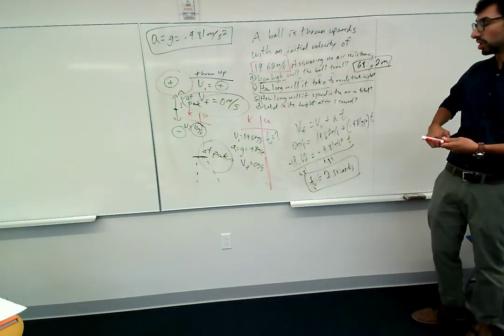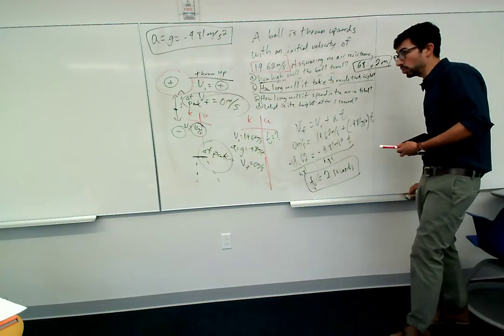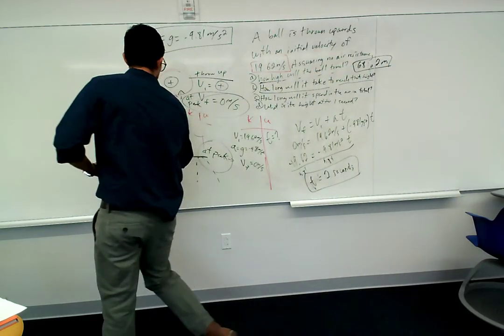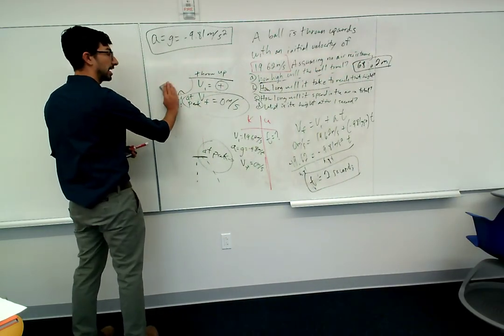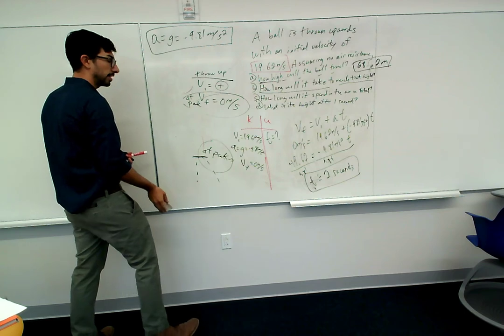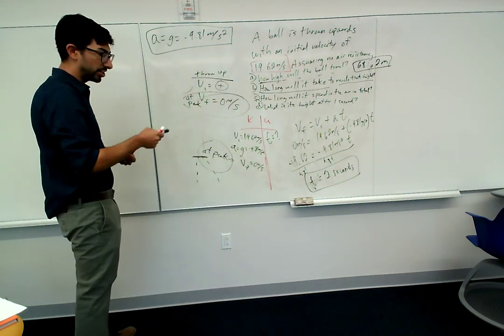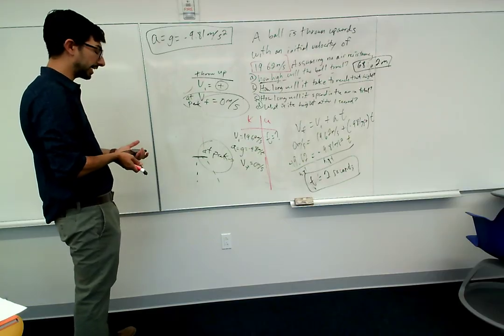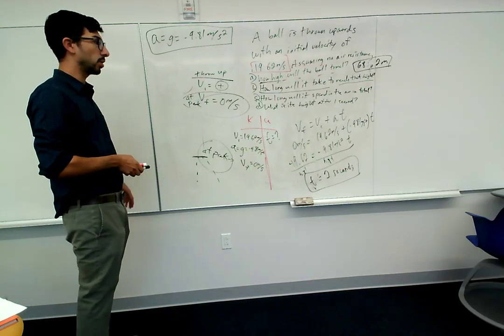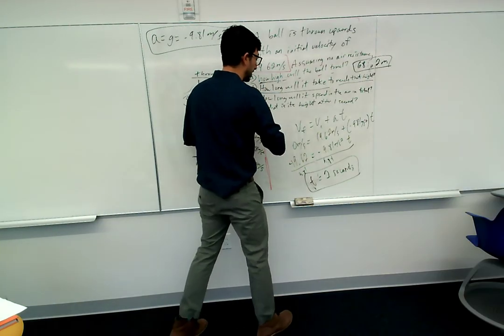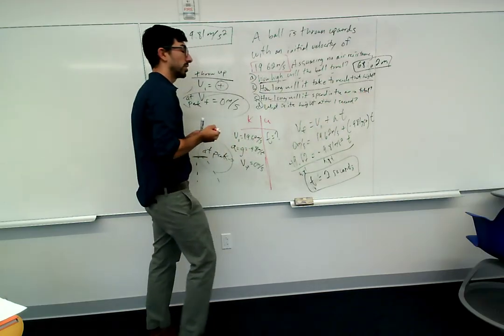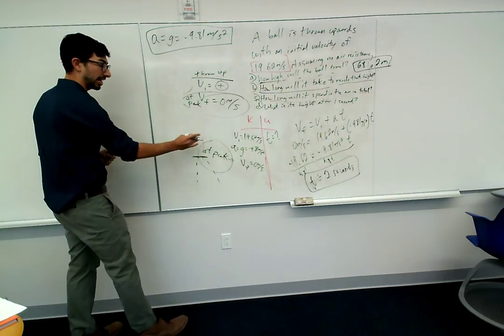And that brings us to one last known unknown. We already know that if an object is thrown upwards, the VI is positive. We know at peak, the VF is 0. We just found the time upwards is 2 seconds. Here's our last thing that we know here. How long will it spend in the air in total when you're dealing with a projectile? And that's where we're actually starting here.